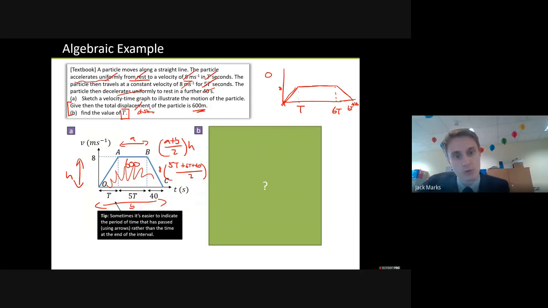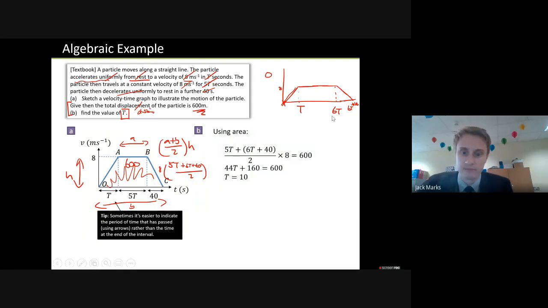And remember, we've been told that it's 600 meters, so we need to set it equal. So we should get this one here and our value of t. Also, if you get a negative number there, think about why that would cause alarm bells to ring. What is t? T is a time. Time can be positive only. So we've got a few more. Distance, speed, and time can only have positive values. Okay, displacement, velocity, acceleration have directions, and you will see positives and negatives with these.